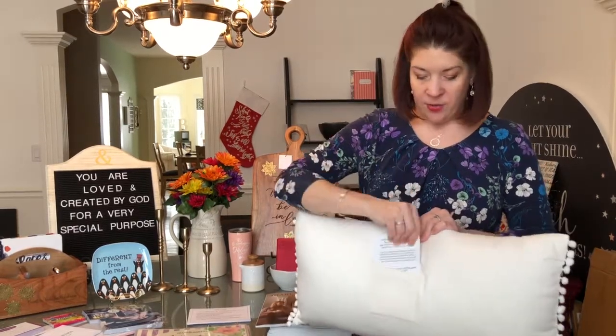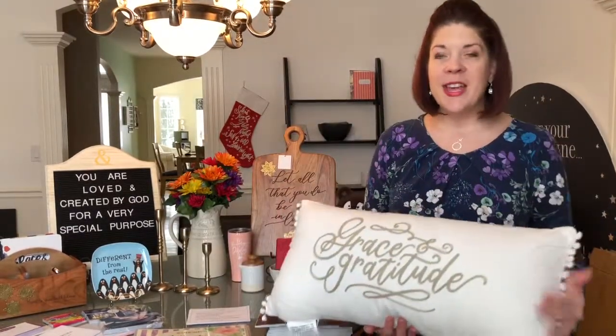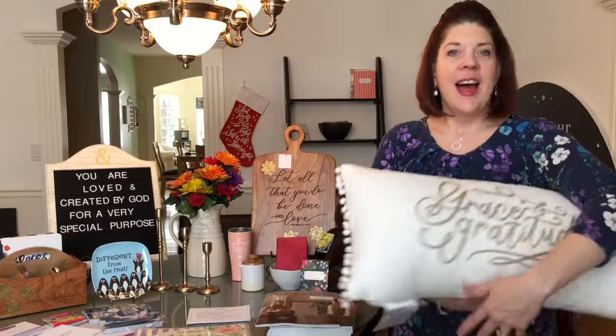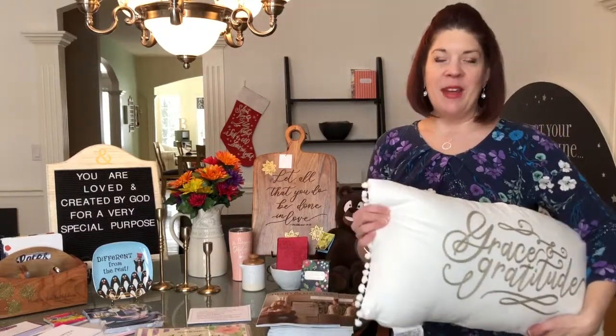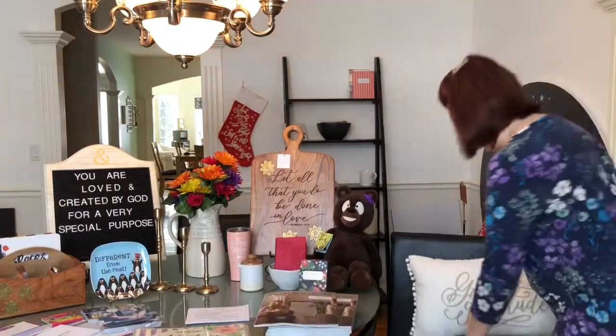And then it's got a scripture at the bottom. So this could be something that you do with your kiddos and exchange the prayer pillow back and forth as you're praying for each other and just encouraging your family. I love this. I can just imagine curling up in my favorite chair and just praying while holding this Grace and Gratitude pillow. So that's going to be a new tradition for me.